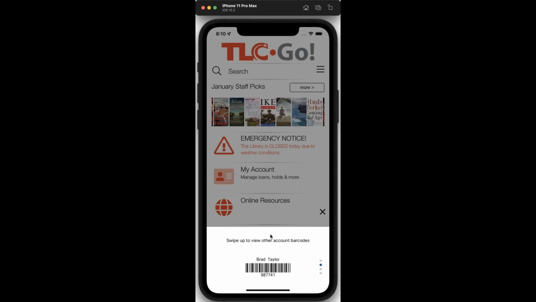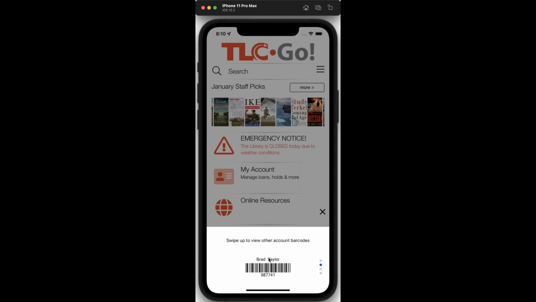And if I'm using, let's say, a self-check kiosk, or I'm going to a staff desk in the library, as long as you have optical barcode readers, then you can read the barcode off the screen here, and users don't need to have their membership card with them anymore. They can simply use the barcode from the screen.